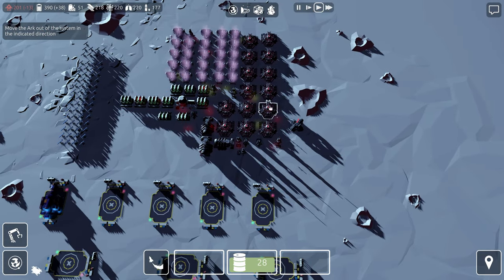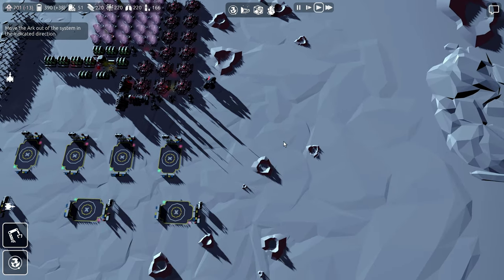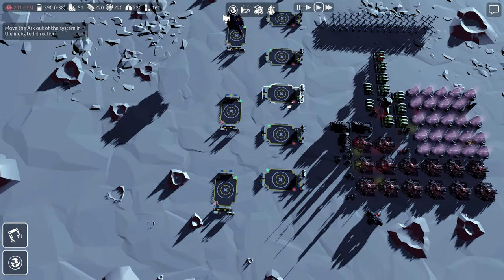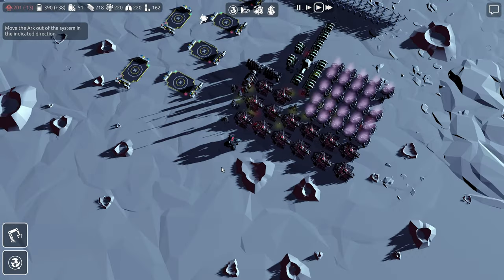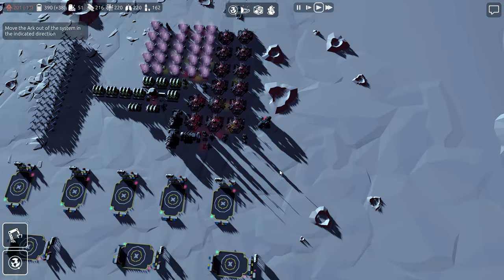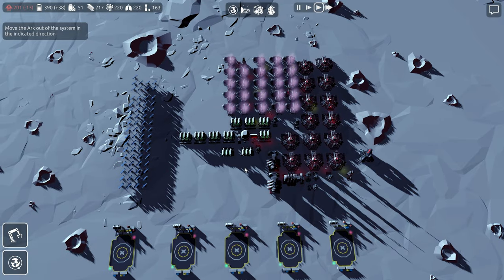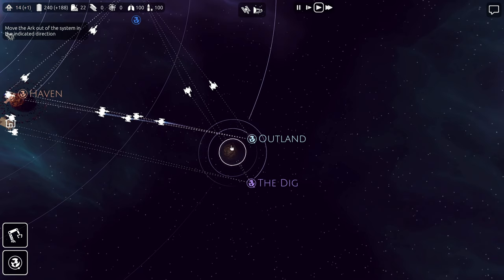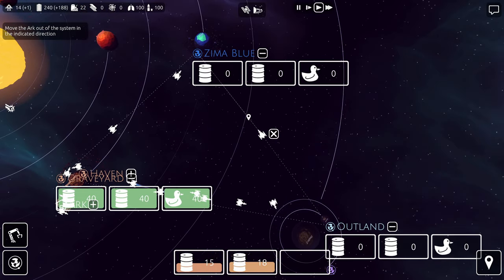And see, Outland right here, it's a much condensed base now, right? There's not a whole lot of fluff here anymore. It all just works. And it's running really well. Although, I will say, I do not remember removing the ship maker. I probably did, but I don't remember doing that. So it would have been nice to have one extra ship, but that's okay. I can just borrow one of my trade ships. It doesn't need to be moving around here anymore.